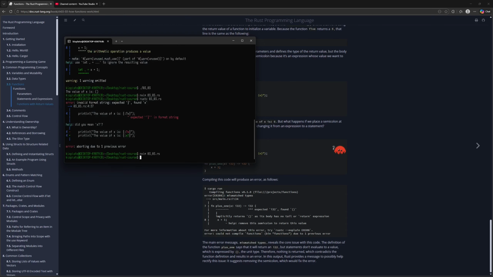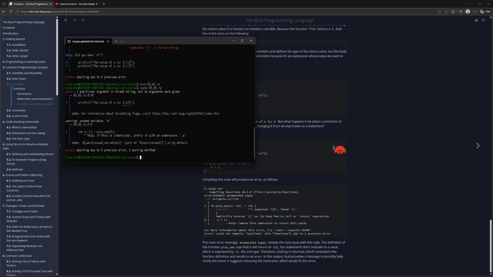X here. We have one positional argument in the format string, but no arguments were given.